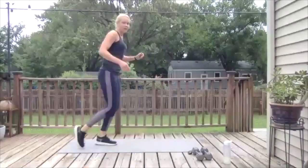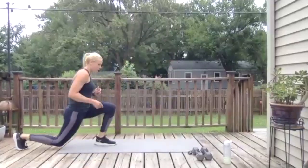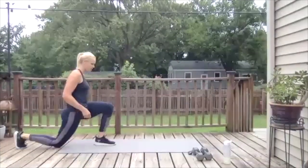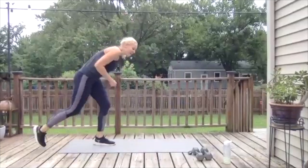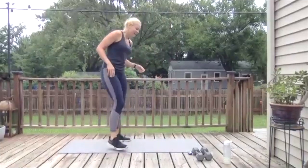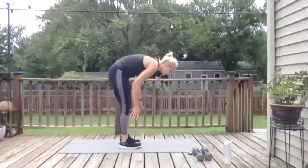3, 2, and 1. Nice and quick. Big power off that right leg. Good, 3, 2, 1. Awesome job, guys. Getting ready for burpees. Stay with me here. Ready, 3, 2, and 1. 20 seconds, short and sweet.